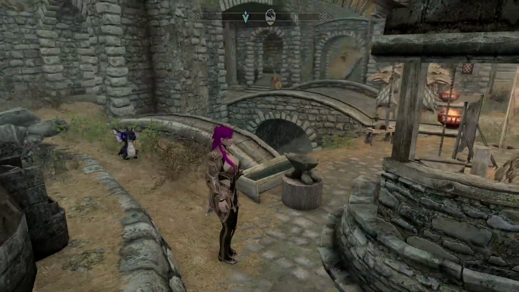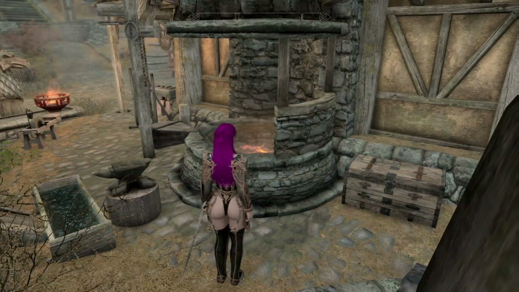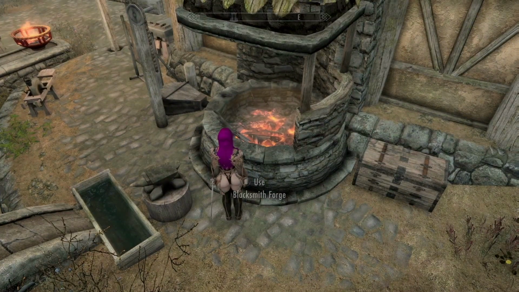Alright, to move on to mod number 2. And funny enough, we ain't got to go far. We've only got to literally go over there. And here we are, at the forge. And so, on to the first more in-depth mod for the video. And this is Dwarven Knight Armour and Mount.